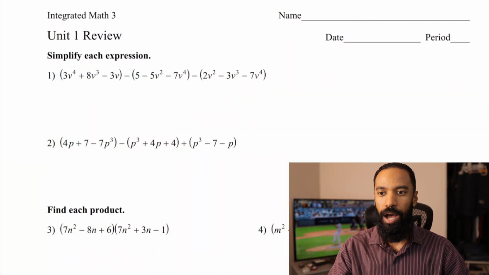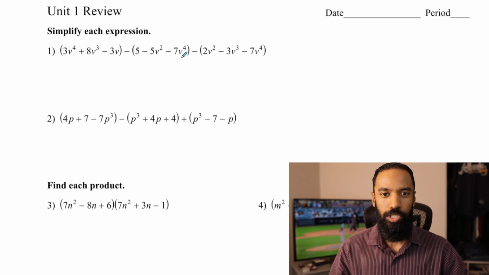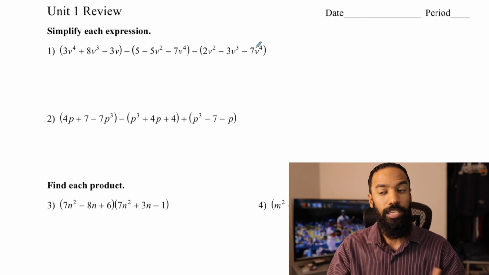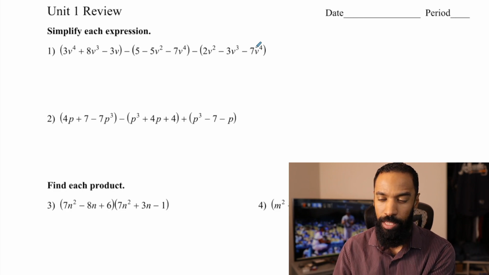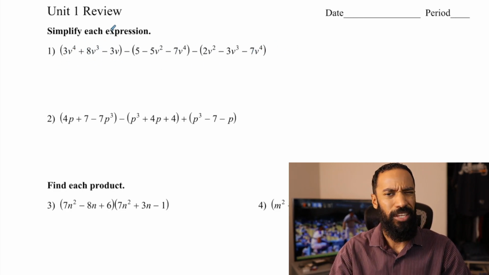All right, so numbers 1 and 2, we're going to simplify these expressions here, and in doing so, we're going to combine like terms. Now, you see 3 different polynomial quantities, and by the way, we want to get these in standard form in the end. I see this looks standard form-esque, these do not. So I want to make sure that when I combine everything, it's in standard form.